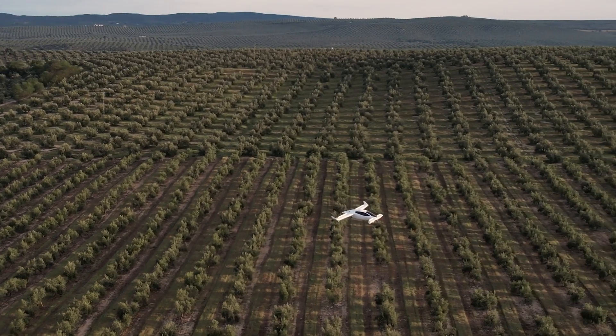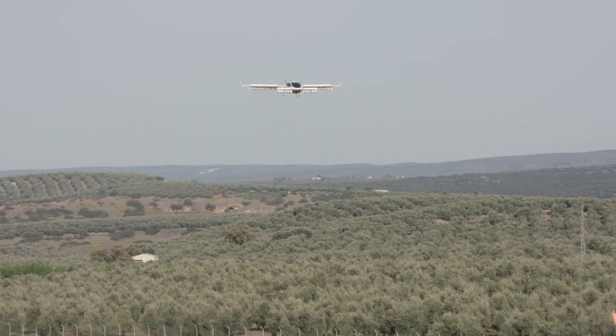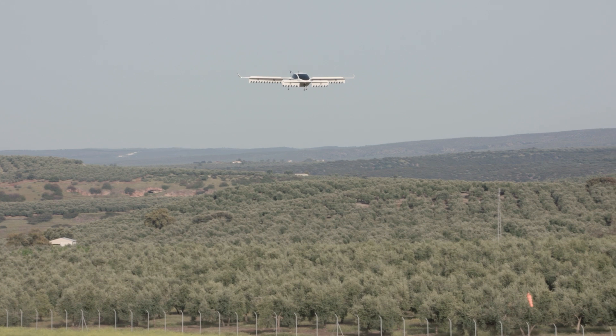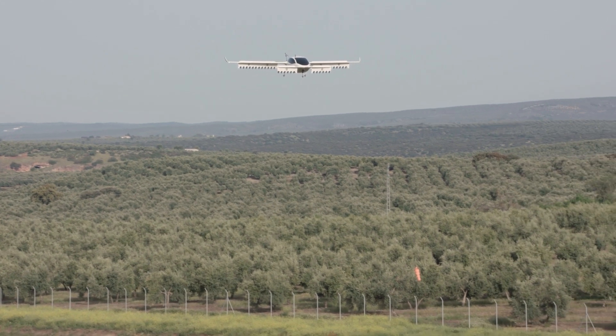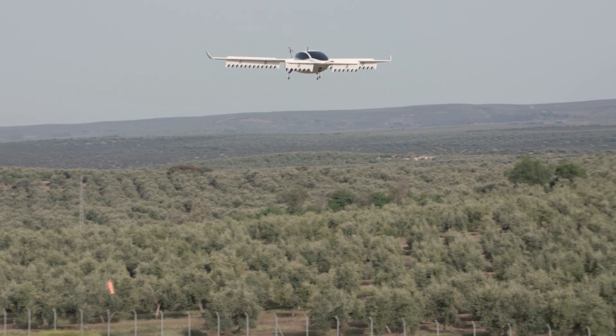We're going to be flying quite low. This aircraft can fly up to 10,000 feet because it's not a pressurized cabin, but you will probably most of the time fly between 3,000 to 5,000 feet. We'll have 5G access to the cabin — we may have a repeater to make sure you have the best network, so you'll always be connected through your phone.